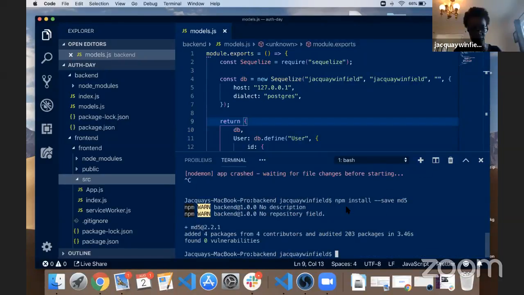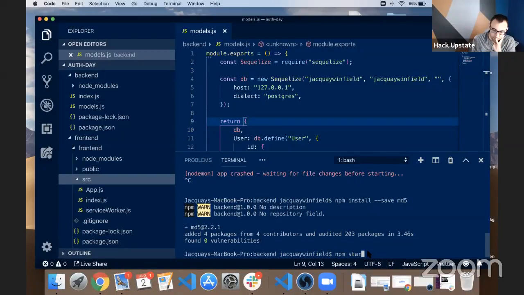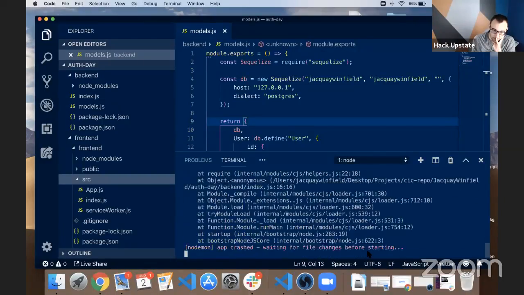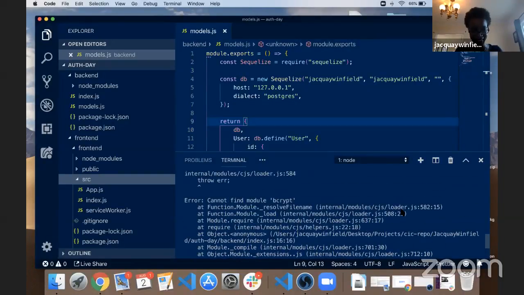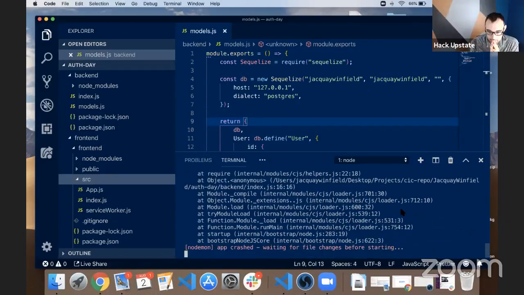All right, and then we can npm start again. And we get a crash again, so let's scroll up. It's a different error, but we celebrate different errors. So that's decrypt. Go ahead and repeat that process with decrypt.